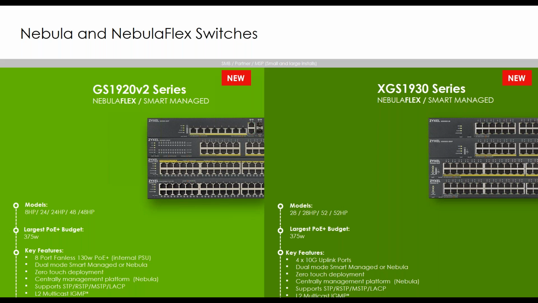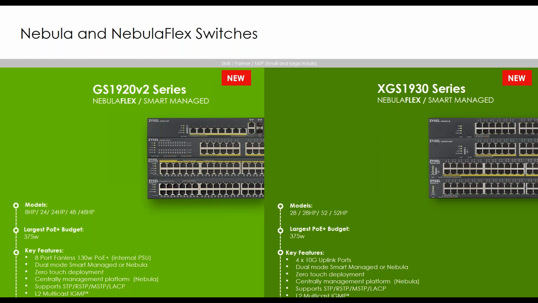They do support protocols such as spanning tree protocol, rapid spanning tree, as well as LACP, which is link aggregation, which basically improves your resilience in your network and does allow you to push more bandwidth through additional ports. So you could team them up as such and get like 2 gig out of it as well.